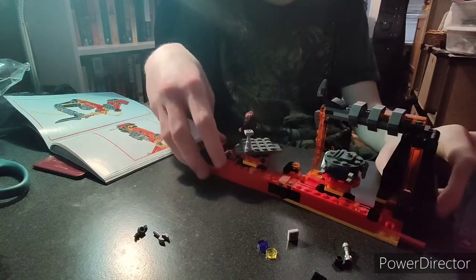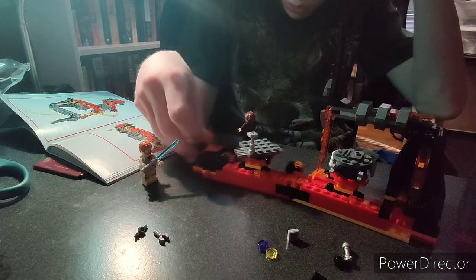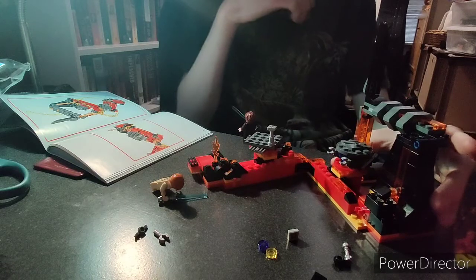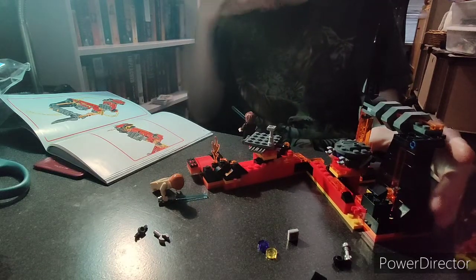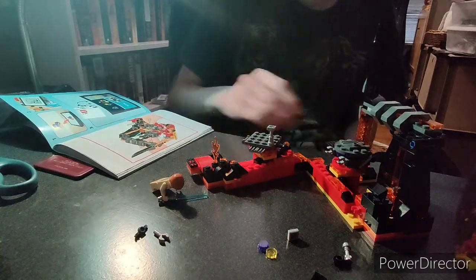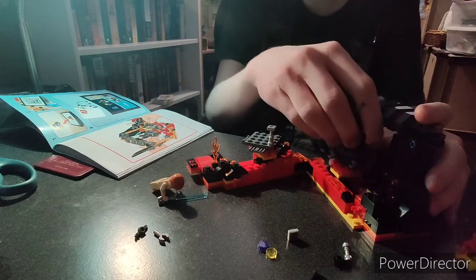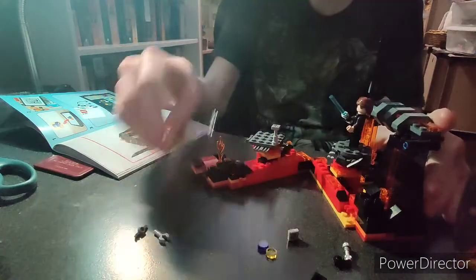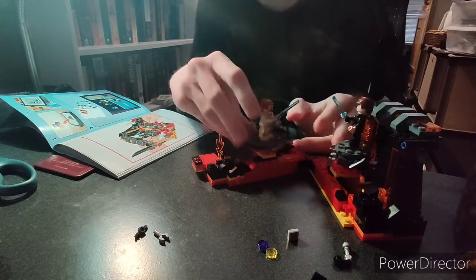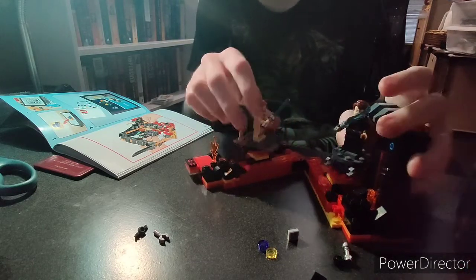Which would be optimal for the high ground scene, or for a representation of the high ground scene? Neither really. That's okay, we'll work with something. Currently here, Anakin has the high ground, at least in the official display thing. These are quite cool, you can just rotate them. There's a lot of interactivity with this set.